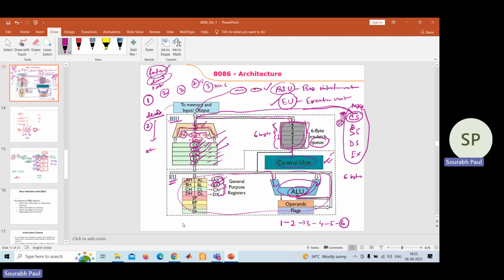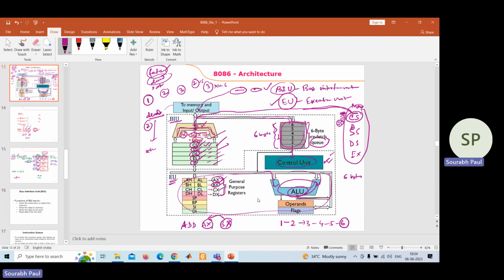This is a very well-known instruction for 8086: ADD AX, BX. What is the purpose of this instruction? It will add the content of AX with the content of BX, and the result of the addition of AX and BX will be stored again in AX. That is a well-known instruction of 8086.